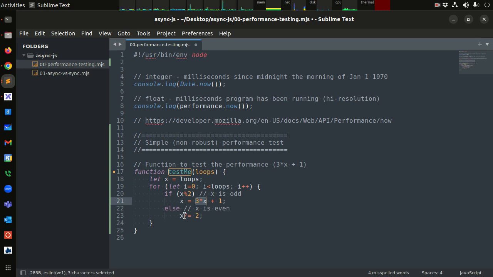And then if it's even, we divide it by 2. So to start out, if we did 1,000,000, that would be even, right? So we would divide by 2 and get 500,000. Next iteration, that's also even, so we would divide by 2 and get 250,000, etc.